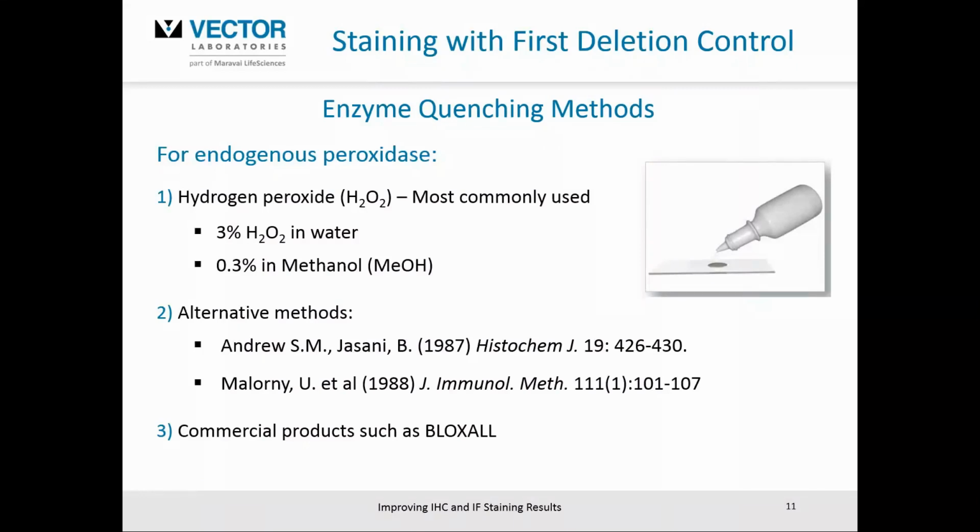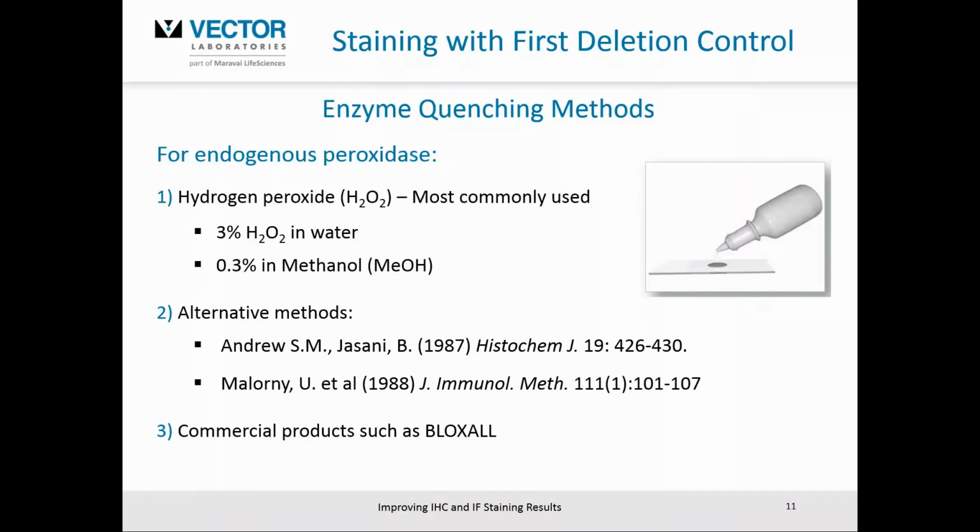And I'll use an example. There are some investigators who might be using, say, frozen material that's highly vascularized and using this 3% H2O2 in water, and they're getting a lot of bubbling on that preparation. And they're going, oh, this is great. It's quenching all those heme groups. I'm not going to get any background from peroxidase activity. But unfortunately, they may not be aware of the fact that what that is doing is really destroying the underlying tissue architecture and morphology. And there would be a better choice in that given application whereby you'd go to more of a methanol-based use of this H2O2.